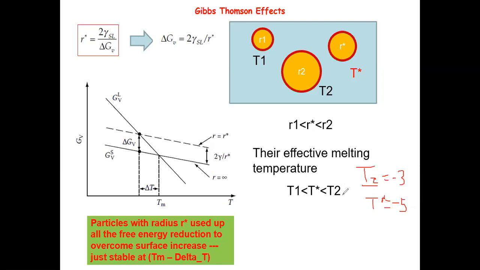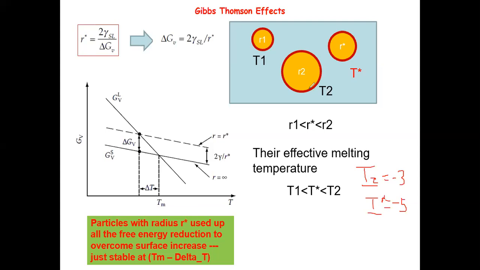No, it's okay. This is a confusion that I know will confuse most of us, because I was confused about this for a long time. But anyway, you see, this is my T star, right? So T star is lower than T2. This is your melting temperature for this particle, and the system's temperature is lower, so it will further grow. Does that make sense to everyone?